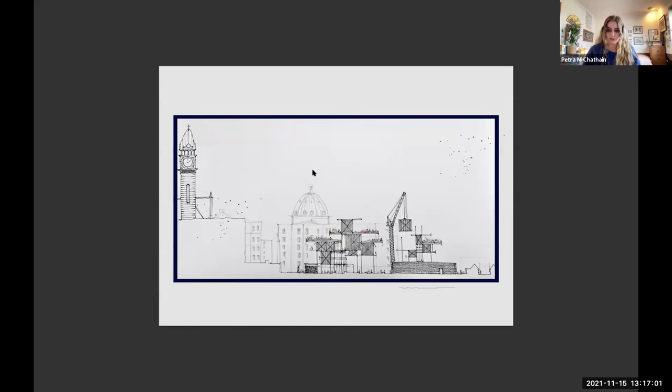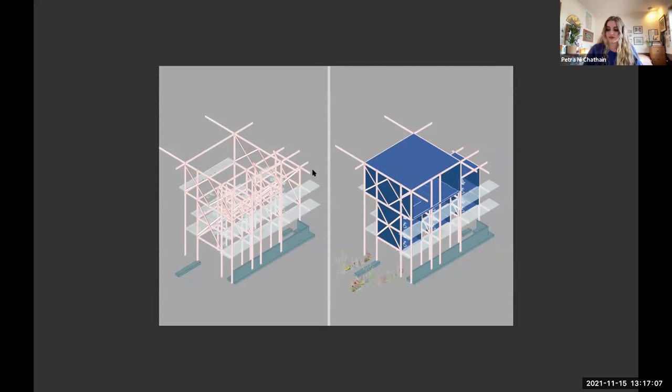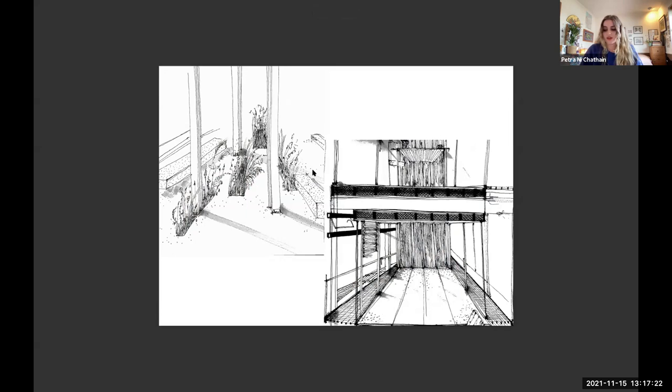And then this was a piece of what it might look like, where seating and planting are worked quite delicately into the ground, and that a series of rooms fits into a steel structure above. And then kind of what it might feel like to be on that ground, or to be within a room that is made out of wood and glass that fits into a steel frame.